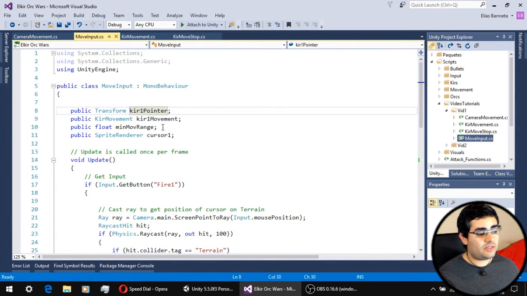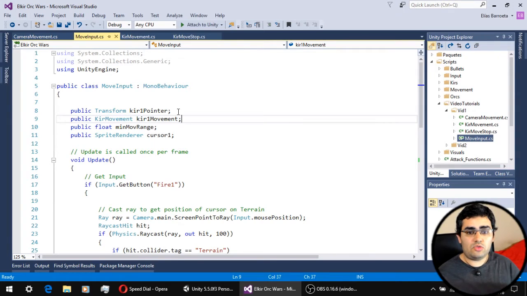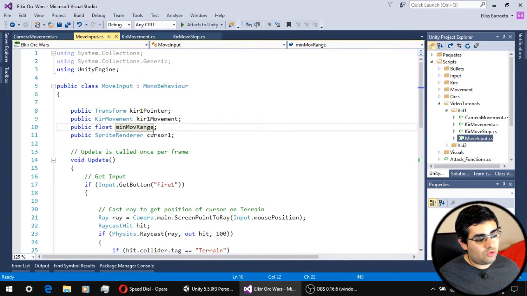First, it has a reference to the transform of the pointer of the unit, which is those little white arrows we saw on the scene. Then it has a reference to the actual script that does the movement. This script just handles the input from the players. Then it has a float to set a minimum distance.